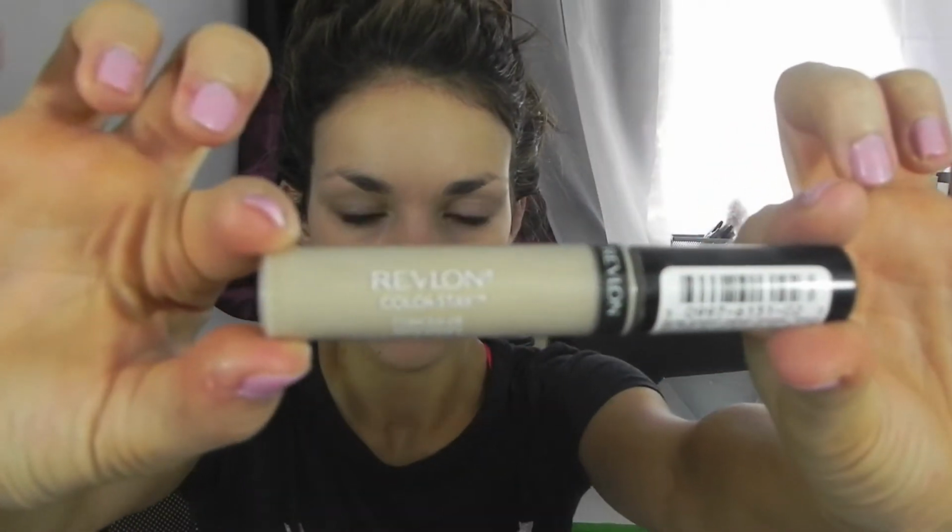And then I'm just using this concealer by Revlon. It's called the Color Stay in 02 Pale. I'm placing the concealer in the areas of my face that tend to be discolored, and I'm also using it as a primer on my eyelids because it covers any veins, redness. You want to go easy though. You don't want to apply too much because it's just going to make it really obvious you're wearing makeup.